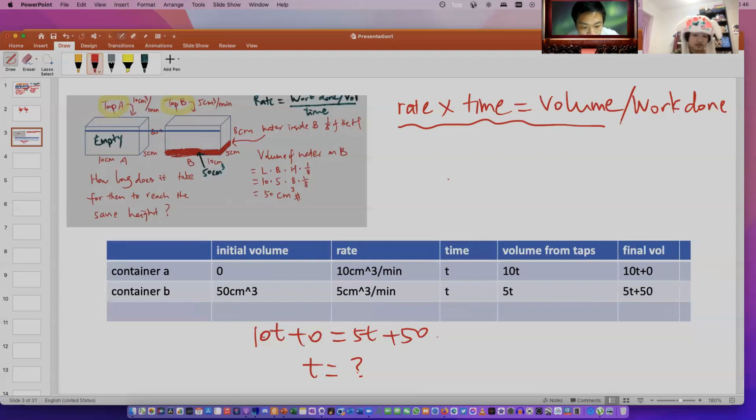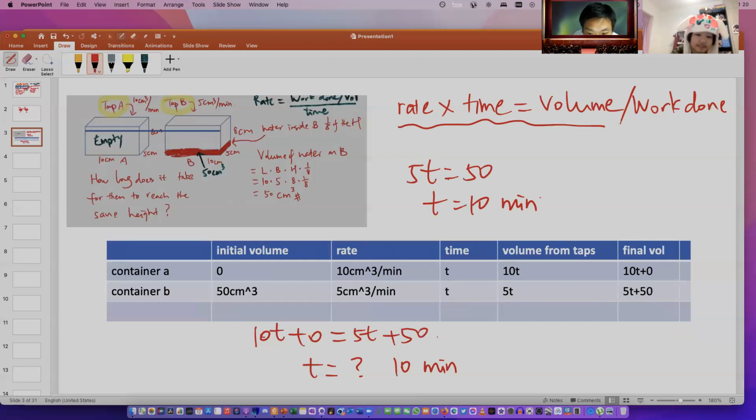50 divided by 5 equals t. So what's the value for t then? 50 divided by 5 equals t, which equals 10. Okay, good. It's 10. So 10t equals 10 times 10, which is 100 minutes, 1 hour 40 minutes. Hold on. I thought just now what you said, 5t equals 50. So t equals 10. So 10 minutes. Yeah.